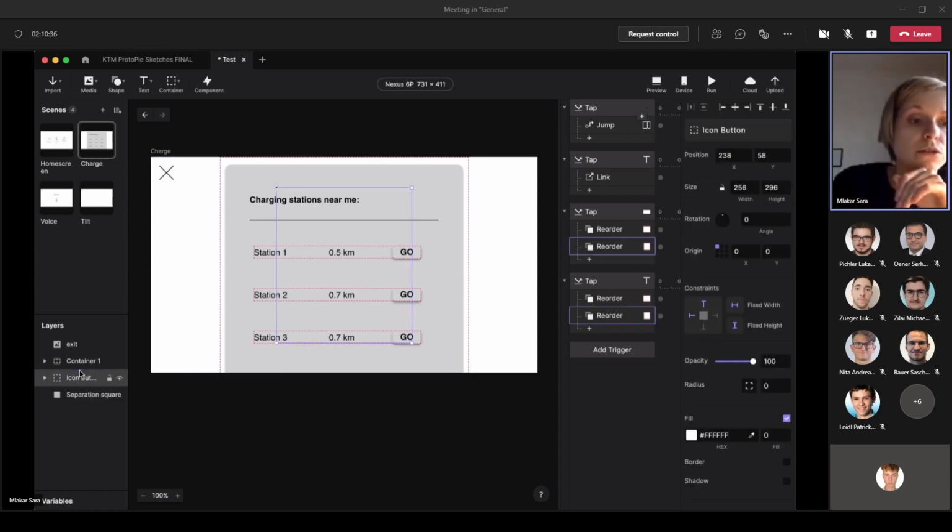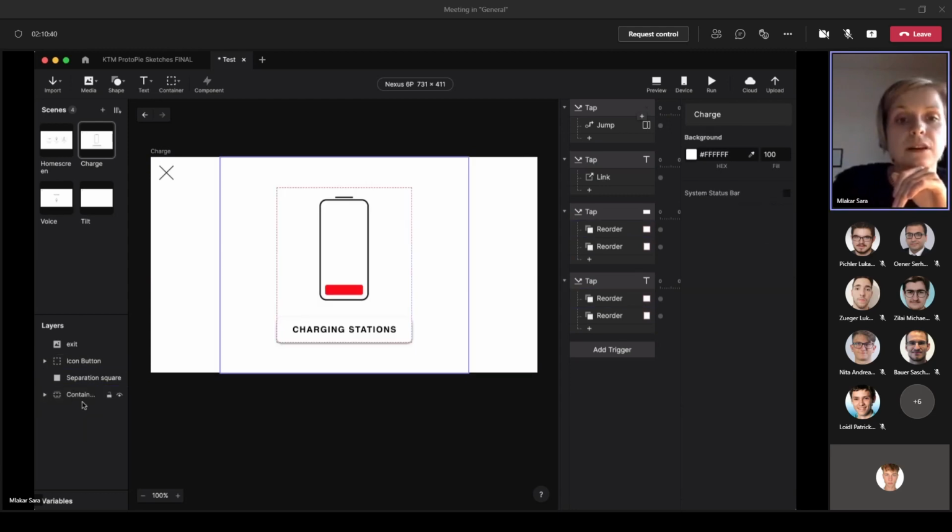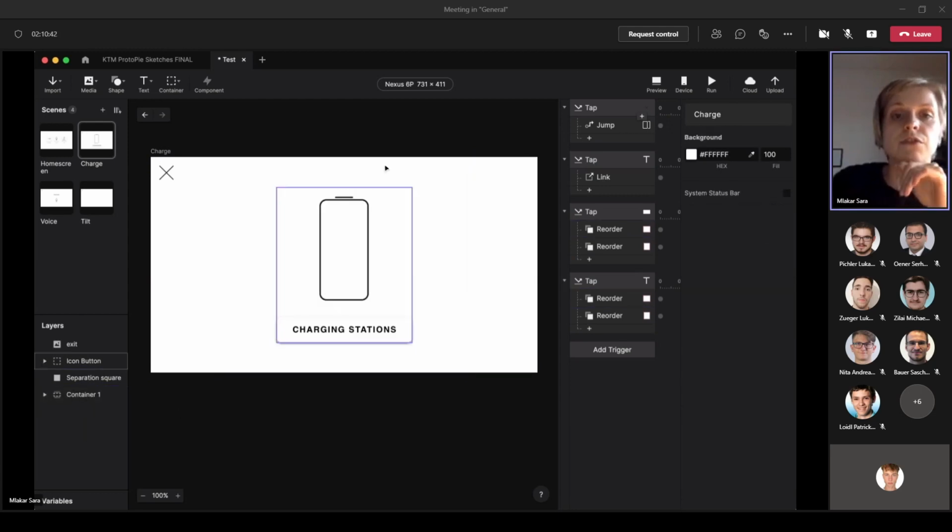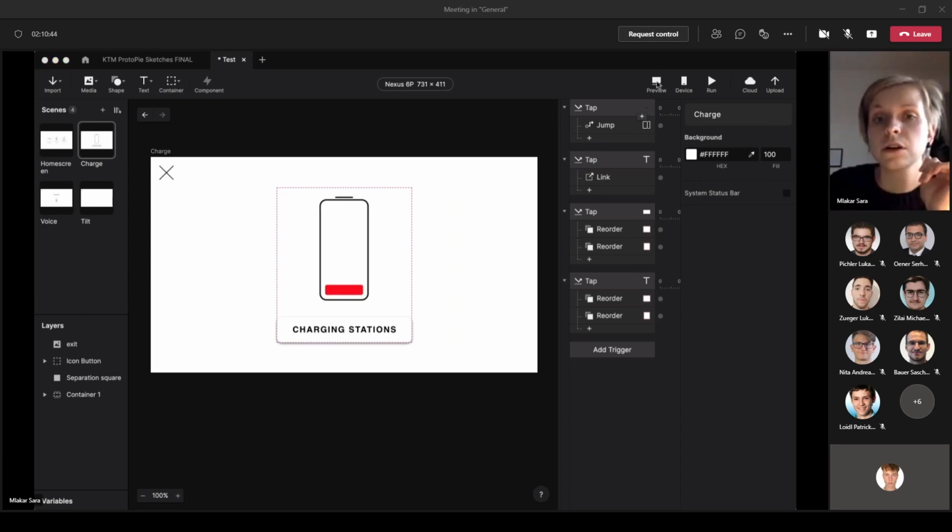I actually want to first see the icon and then the container. So if I go into the preview, this is the first screen that I want to see. When I press on this, I get a list. I can scroll on the list. I can press on this thing. It gives me a link. That's good. And if I press outside, then I get the main screen again. So this is what I wanted to achieve.